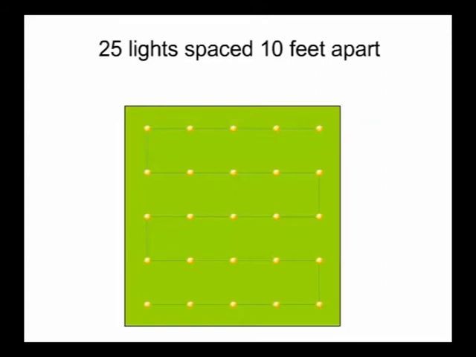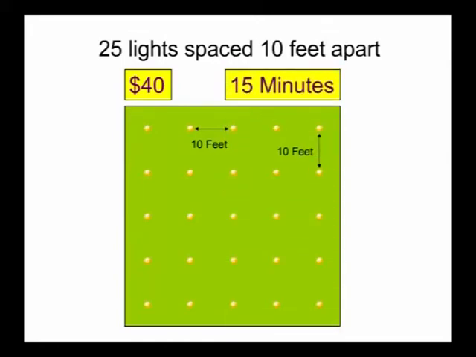Now let's take away the wire so we can see that we get a nice uniform display of lights in the area. The lights are perfectly distributed, roughly 10 feet away from each other everywhere within the area. And for the sake of this example, let's say that this set of lawn lights cost $40. Let's also say that it takes 15 minutes to deploy this decoration, since there are 25 lights that have to be placed and staked. So for $40 and 15 minutes, you have a 2,500 square foot area uniformly covered in lights.